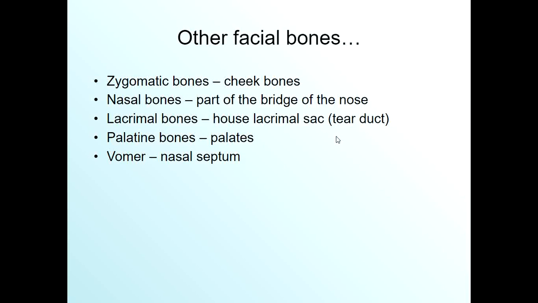Some other bones that we find in the facial bones, we have the zygomatic bones. That's your cheekbones. The nasal bones form the bridge of your nose. Your lacrimal bones are right on the inside of your eye, and that's where your tear ducts are. And so that's a bone with a little hole that allows the tear ducts to secrete. Your palatine bones, these are palates that are found in your nasal cavities and in your mouth. And then the vomer is actually a cartilage structure. It's your septum that divides your nose into left and right. And we're going to talk about it in just a second.